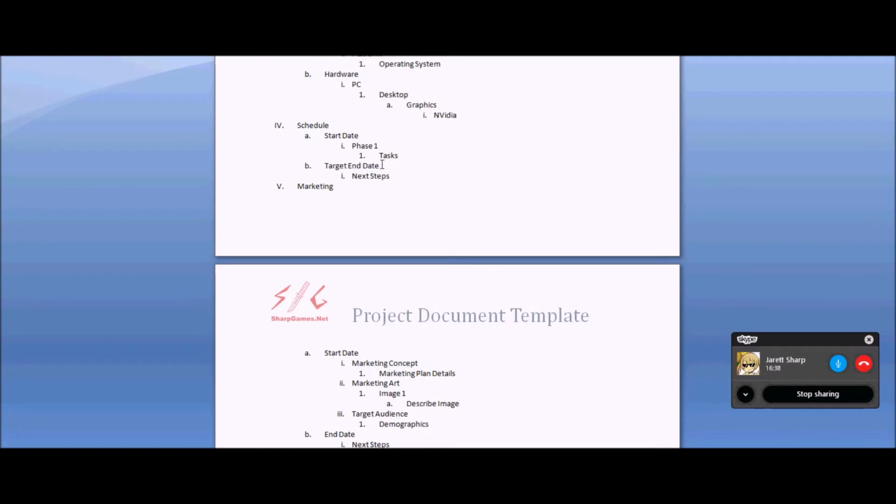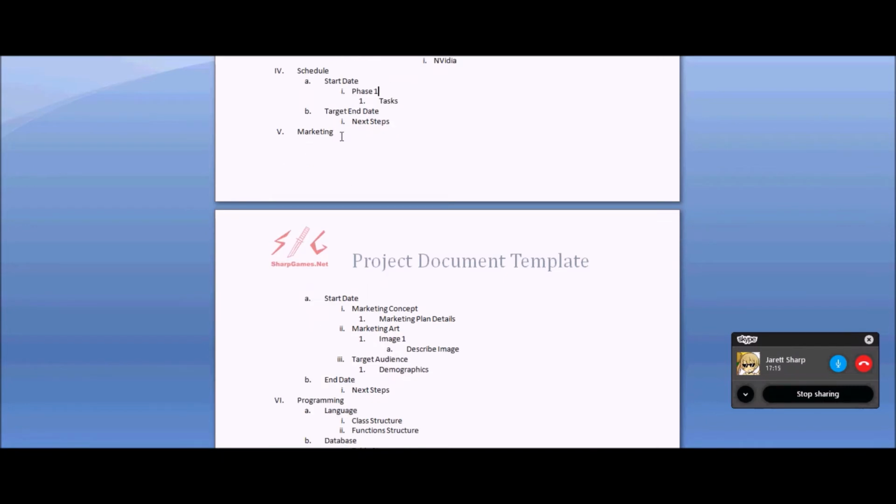Once you've hit that end date, so let's say that you've set an end date for phase 1 and that ends, well, what's your next step? You would obviously say logically phase 2, but what if that's not the case? What if something comes up during phase 1 that you learned that you have to do something else before you can even start doing phase 2? So that's kind of a reactive step, but these are things that you need to think about so you can go back and adjust your plan as needed. And your plan should always be available to all your team members.